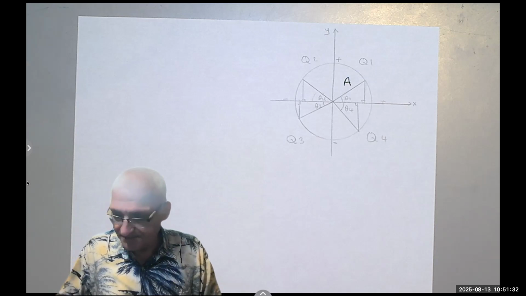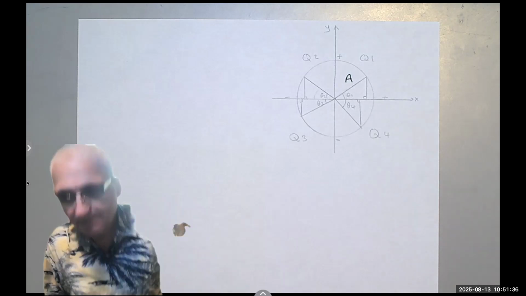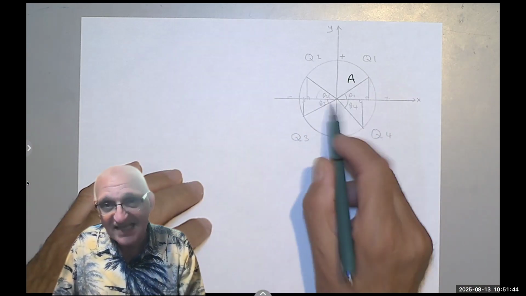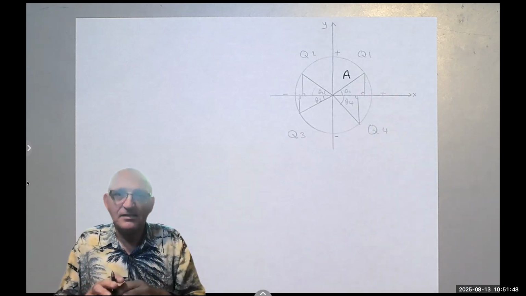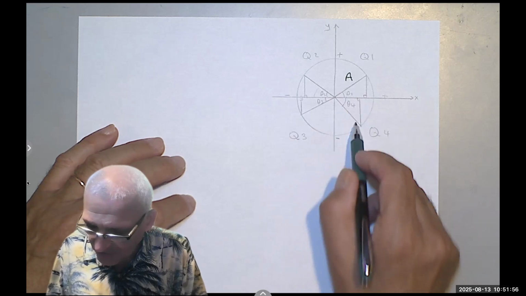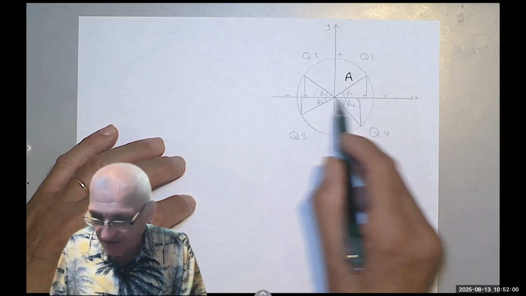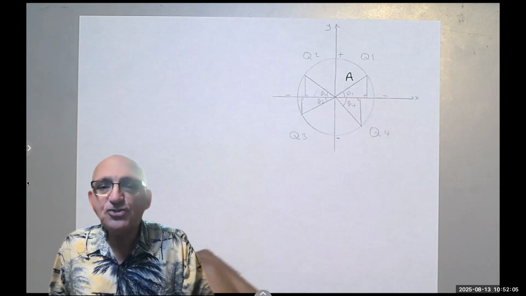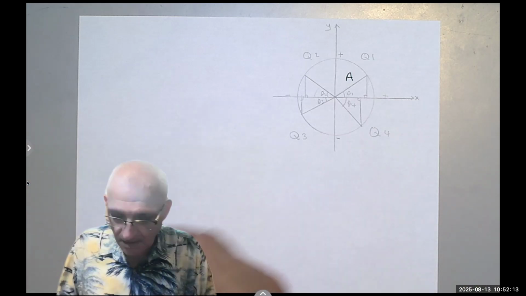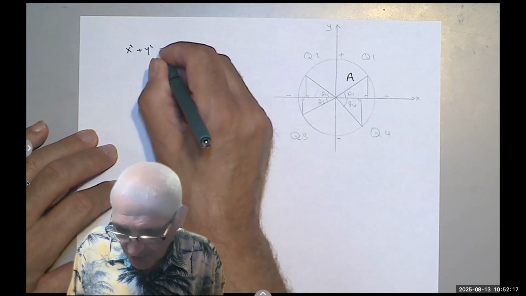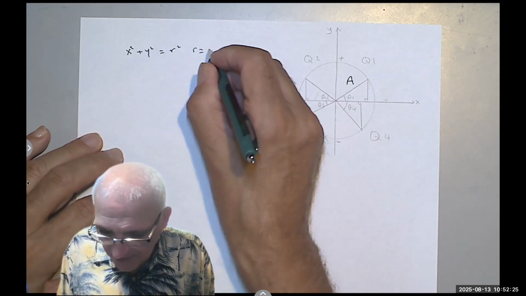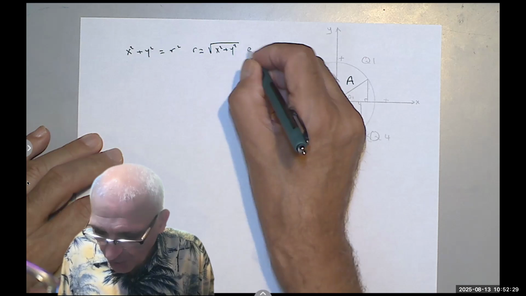When we move to the second quadrant, from now on, I want you to think, not universally, but because we are measuring the angles from the x-axis, think of the x as cosine and the y as sine. That would make life easy for you. Why? Because if I'm measuring the angle from the x-axis, the opposite is always going to be the vertical, which is y, and the adjacent is always going to be the x. You need to know, according to the Pythagorean theorem, that x squared plus y squared equals r squared, the radius squared, right? So r really is the square root of x squared plus y squared, so it's always positive.